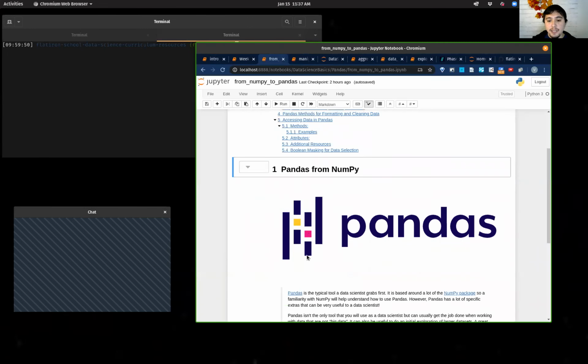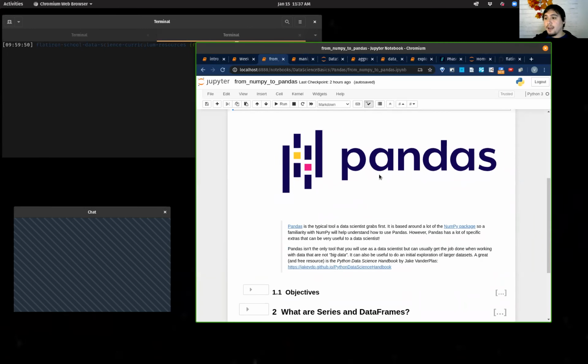But Pandas is basically a really useful library. I'll say library and package, they're interchangeable. And it's based around the NumPy package itself. What's really nice is that if you understand NumPy really well, you'll probably understand Pandas really well. There's a lot of very similar structure. However, there are some very specific extra things in Pandas that are meant for data science, loading data and processing that, which are not in NumPy. So there's not exactly a one-to-one correspondence, but it's actually really useful.